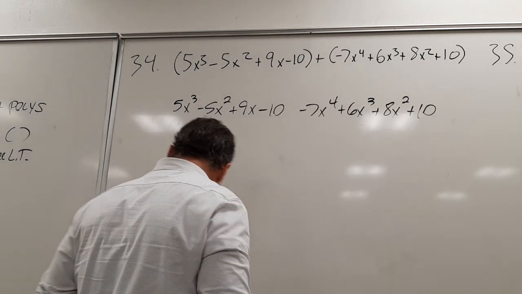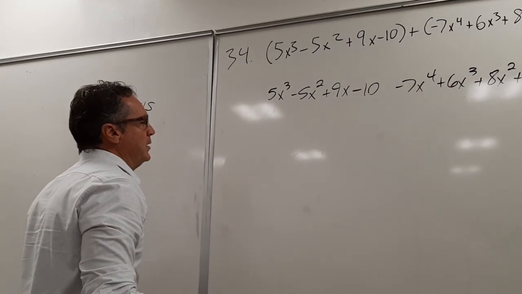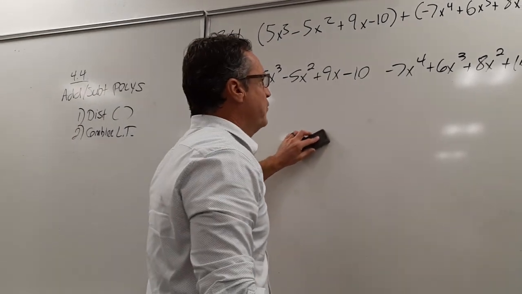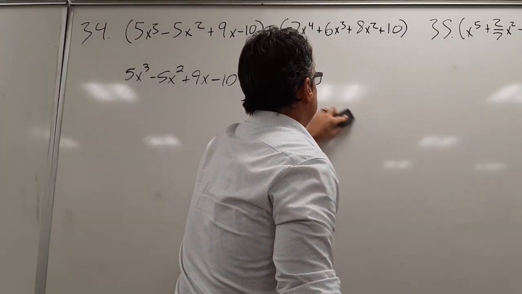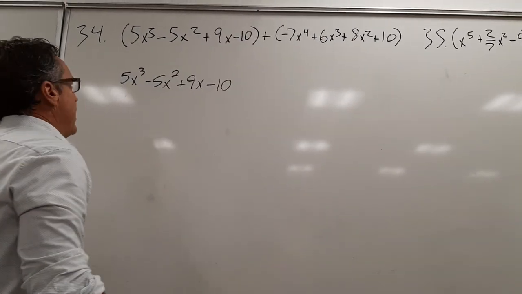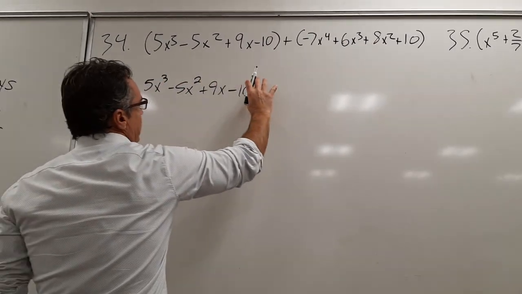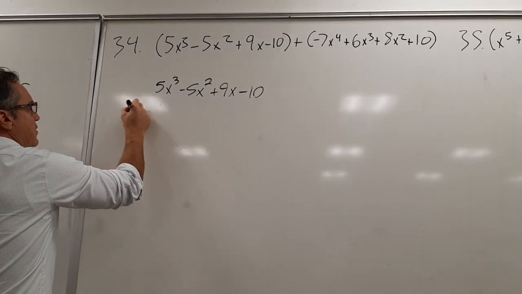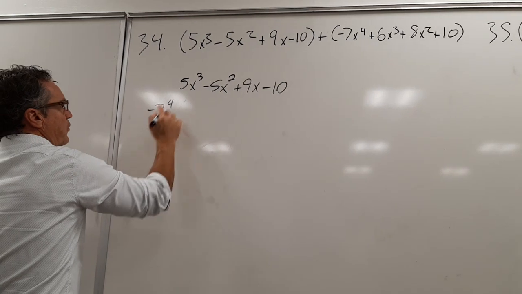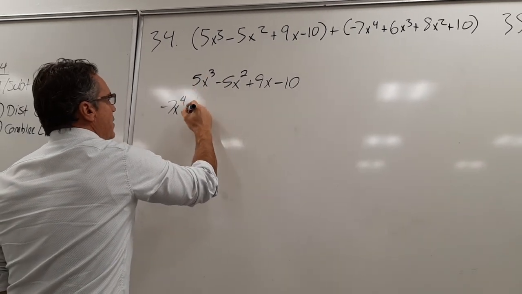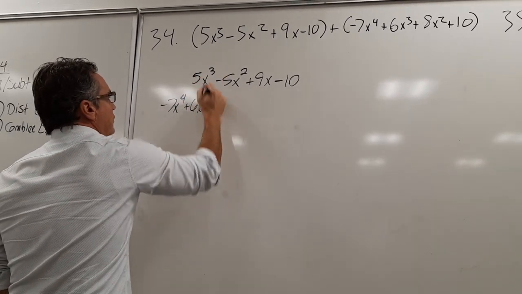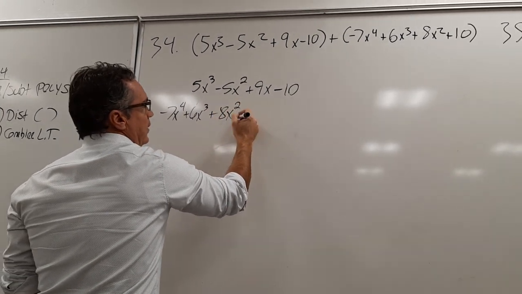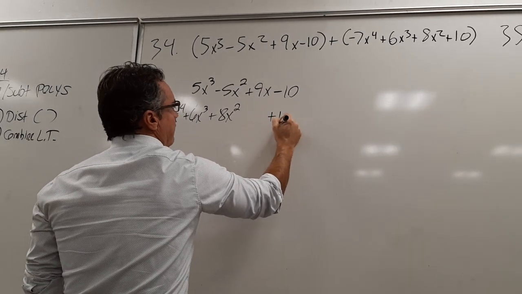Can I share something with you guys really quick and show you something interesting, maybe a little bit different, but could help make this go a little bit faster for you? When you get rid of the parentheses and you're taking a test or a practice test, write this one here, get rid of that parentheses, and then look at this. Where does 7x to the fourth go? I'm going to put it right here, 7x to the fourth. There's no other fourth. I'm putting these underneath. Plus 6x to the third. Now those are lined up so I can add them up. Plus 8x squared. Okay, and there's no x term, but I do have a plus 10.